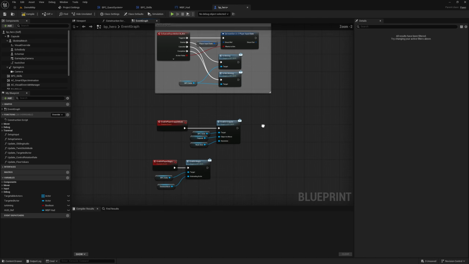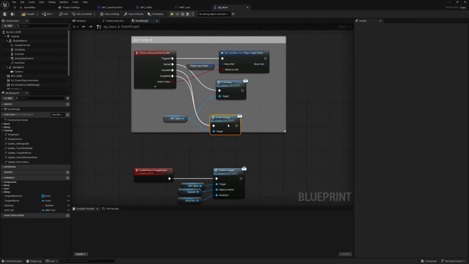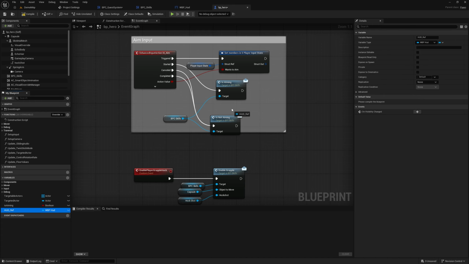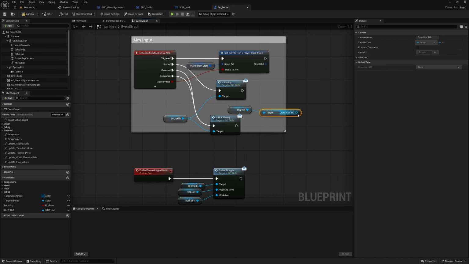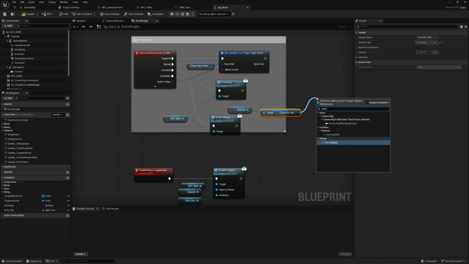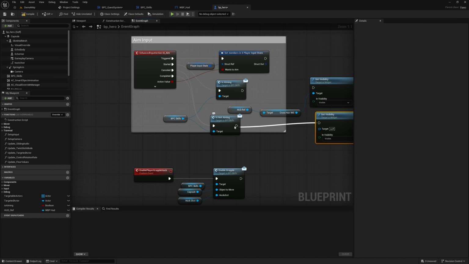Then we can come down here and look for the aiming. I'd grab our HUD reference. We can say get crosshair, right? And then we would say set visibility. Then I can duplicate this twice, since basically if we're not aiming, we want it to not be visible.